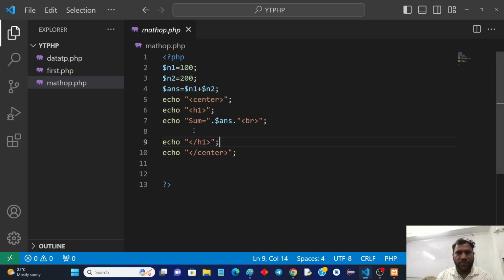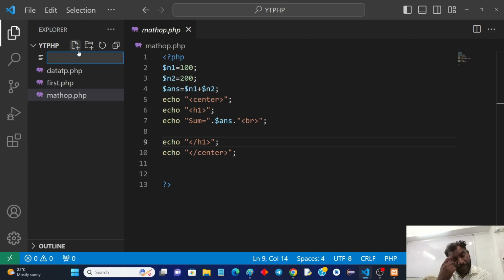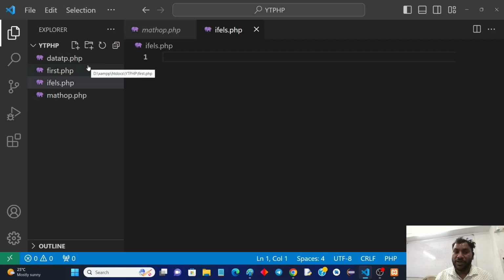So we'll simply go to the files, and I will create one new file. Suppose the program name is if else. Don't use a reserved keyword like if or else alone, use a different name. if else dot PHP, where PHP is the extension of the file, and I have already opened that location. So the program is going to be saved in that particular location. You cannot save in any other location. Okay. So this is the file.